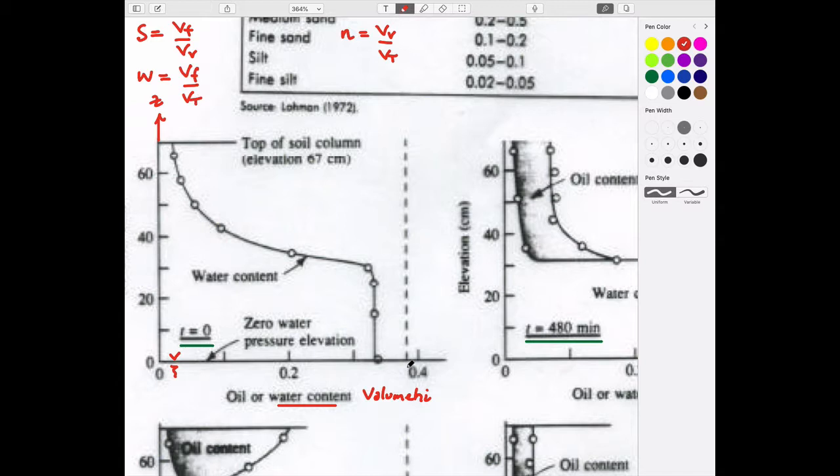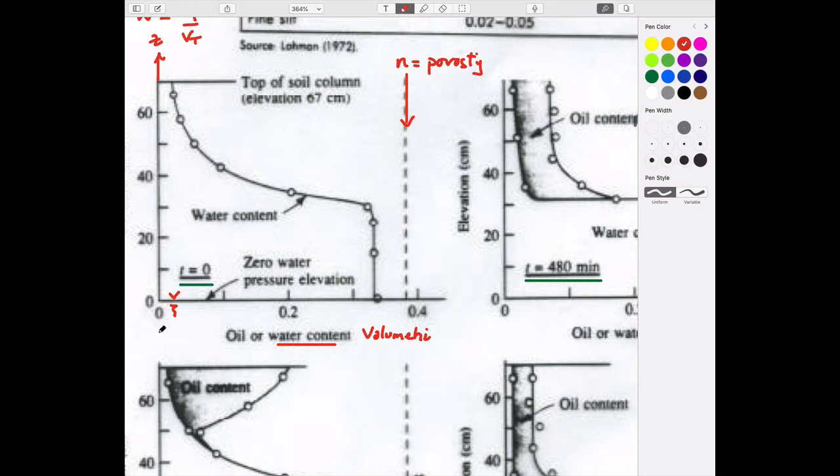And so, in other words, 40% moisture content, if that fills all of the voids, means it's the same as the porosity. If you fill all the voids with fluids, so this is VF, then the maximum value of the moisture content can be the porosity. And in this particular case, this is the porosity. And I suppose what you could also do is scale this so that this was a saturation of 0 and this was a saturation of 100%.